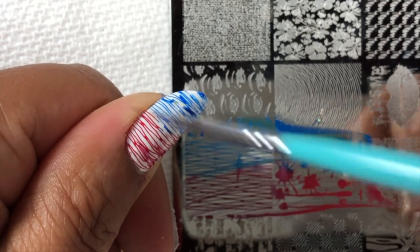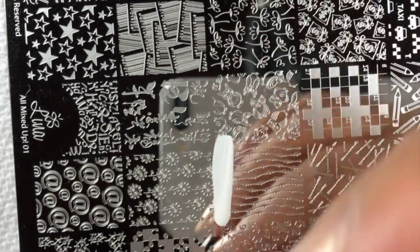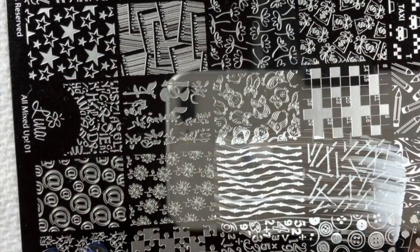But if you find this happening to you, you can use Orly Bonder. It's a great product. It leaves a tacky layer on your nail, and your stamping will never do that. So that's just a little tip for you.